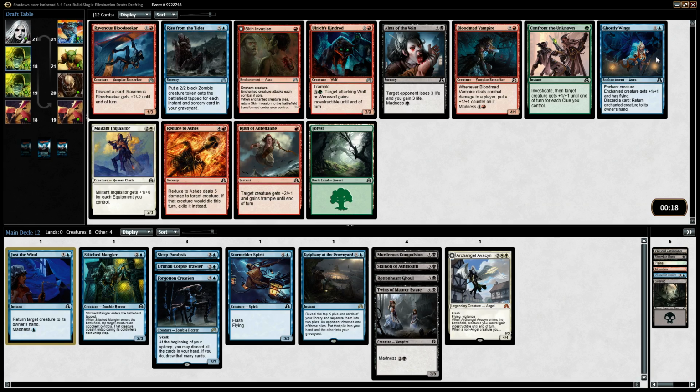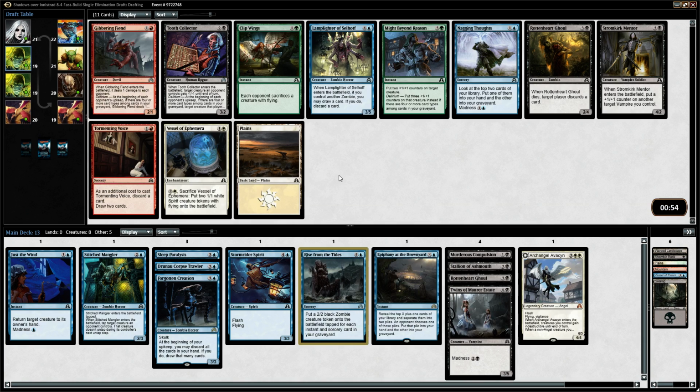Ghostly Wings is fine. We don't have any great things to do with it. If we take a Rise from the Tides, we have 1, 2 spells. I mean, I guess we can prioritize them. I guess that's what we're gonna try to do. There's good red cards here, but we're just so far from being red. I'd rather not do that.